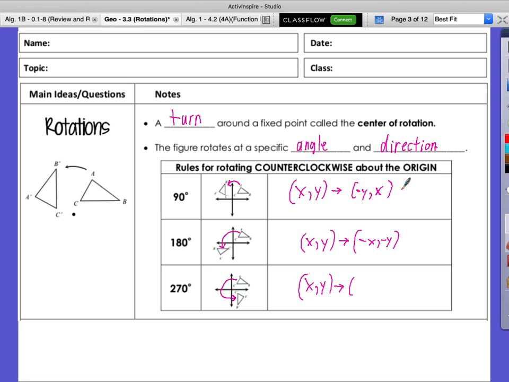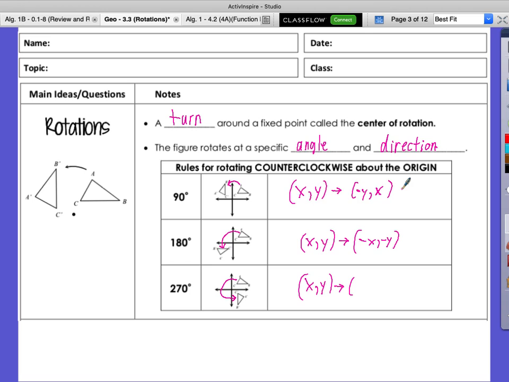Why can't we just put x comma negative y? Why is the y in the x's spot? That's a great question. We take the original y and we put it in the x's spot and make it negative. So they actually switch spaces. This becomes our x, it's just our original y, negative version of it. The x becomes our y, but we still use the same coordinate there. I think it'll make more sense once we do a couple.